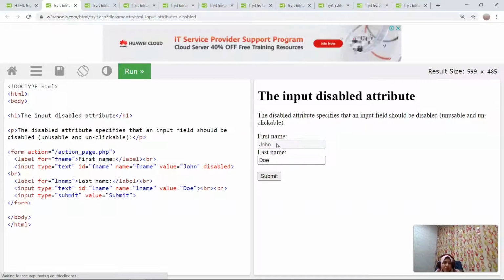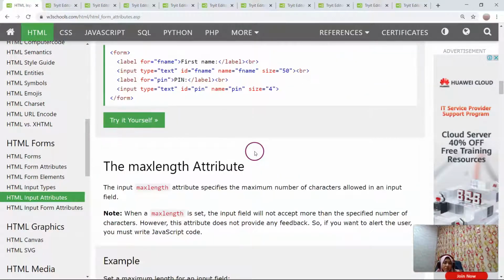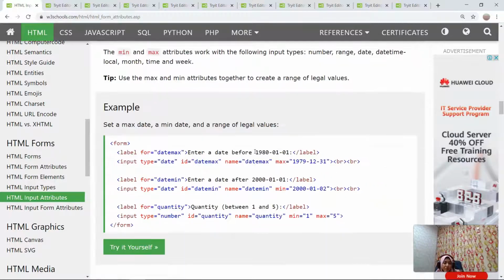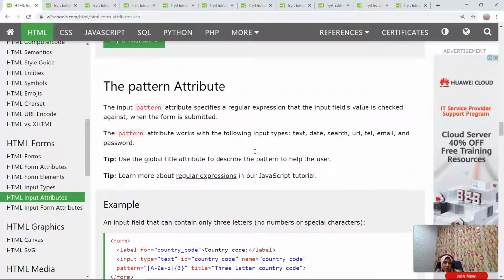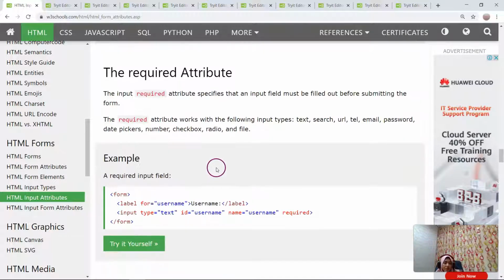Normally we will use disabled if you have a function to update information, but that field is very sensitive. For example, you don't want the user to update the email address, or you don't want the user to update their result, so you disable the input. Also we have size, max, min, the multiple attribute and so on. You can try to use these, and you need to practice all the code that we have in the HTML forms.